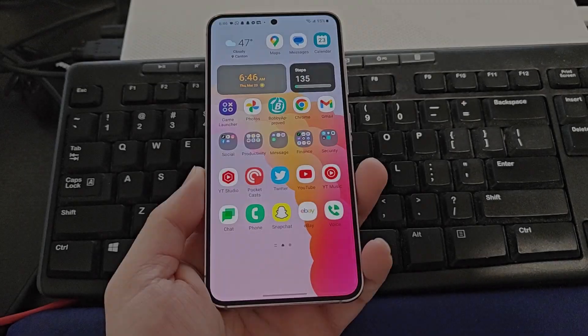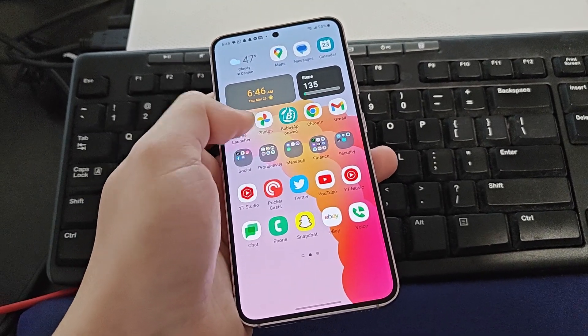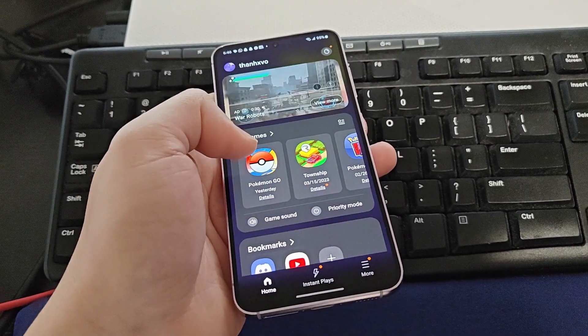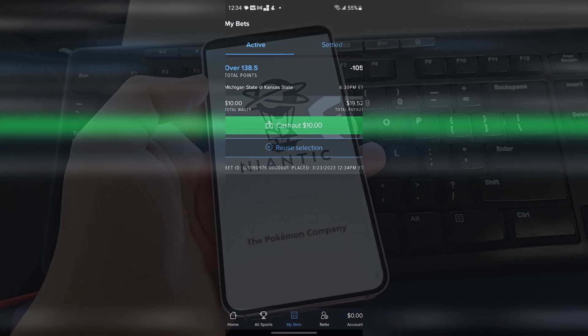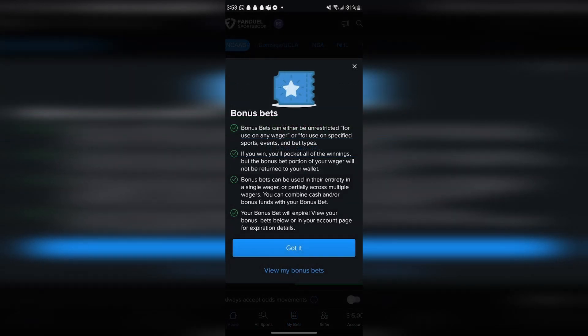Alrighty, that's just some fun facts about water resistance on the Galaxy S23. So let's jump into day 27. I woke up around 6:30 a.m., did some gaming early in the morning. Today I got into some sports betting — they finally legalized it in Massachusetts, so I started playing around with that.